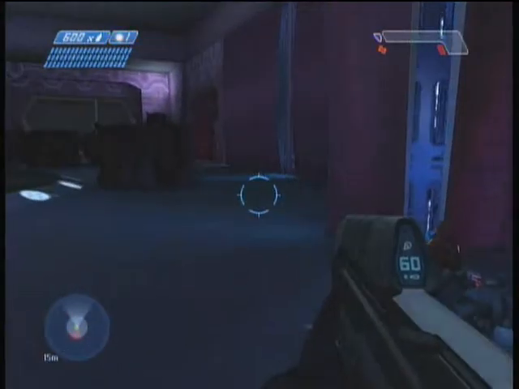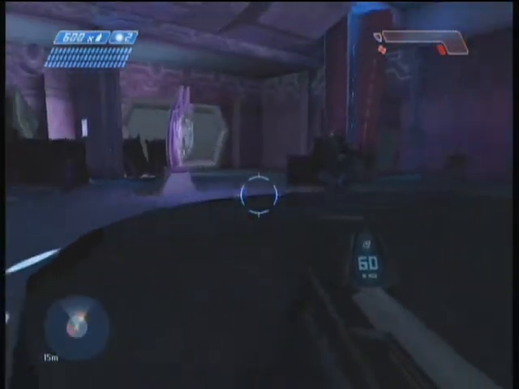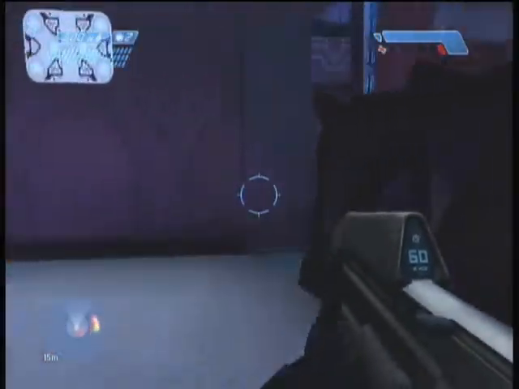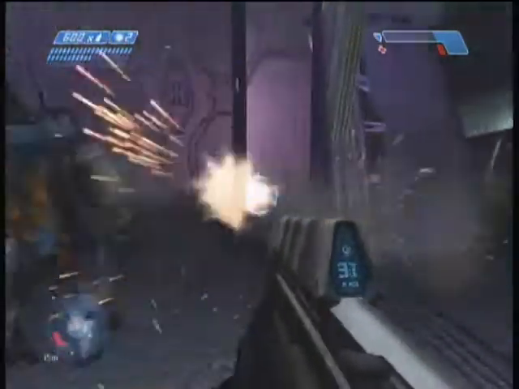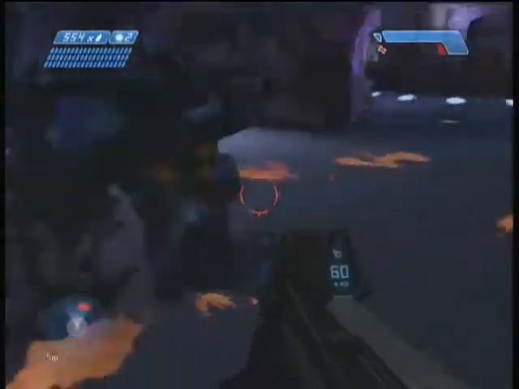What I recommend, the easiest way to kill them is to plasma grenade them. Basically just throw them with all your plasma grenades that you have. However, that is also a bad idea. If you end up getting pinned against a wall, they hit you, you go up in the air and you basically get the plasma grenade damage, which is what happened to me. As you can see, I'm on my last bar of health, which is not good. So I'm gonna obviously end up dying here.